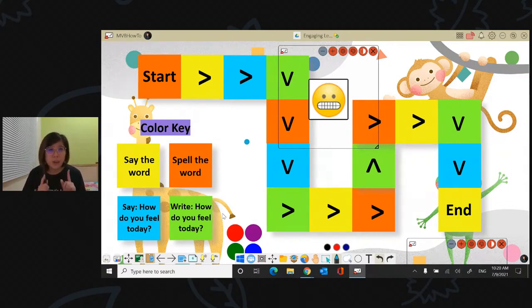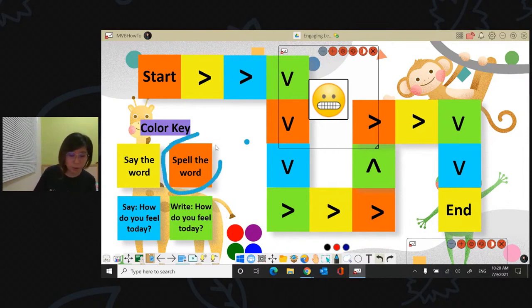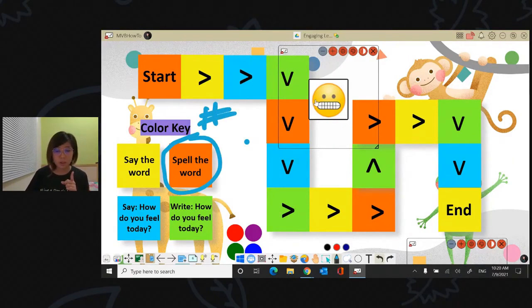Okay, for this one, since we aren't able to do the board game activity itself because we're not doing video conferencing right now, what I'm going to do instead is, my question for you is I want you to spell the word, and I'm going to spin it now, and I want you to write your team number and spell the word. Okay? Team number and spell this word. What is this word? Which one is it? So in the comments, write your team number and spell the word.